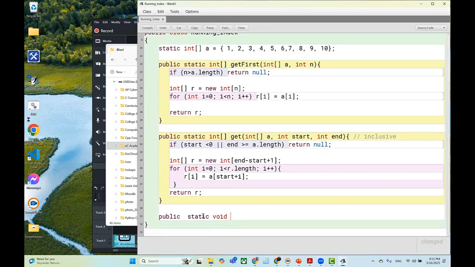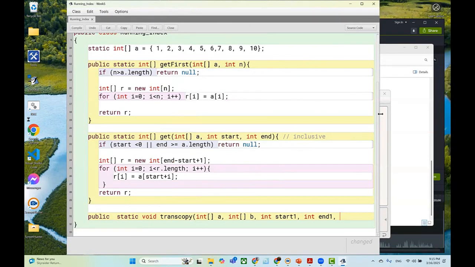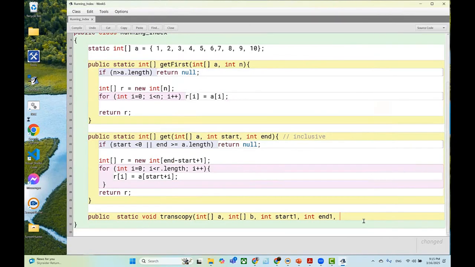You do transCopy from array A to array B, integer start1 to integer end1, and then you copy to integer start2.